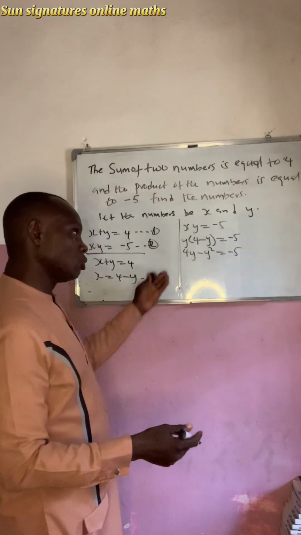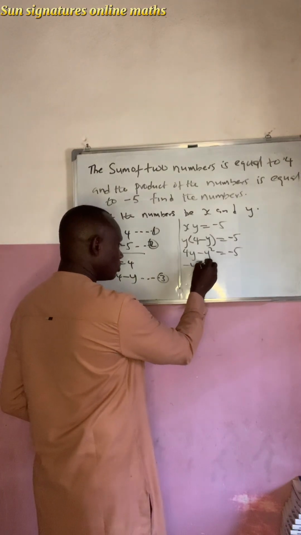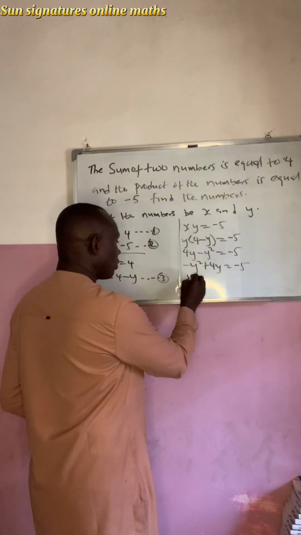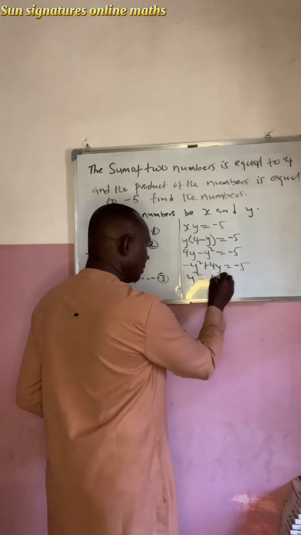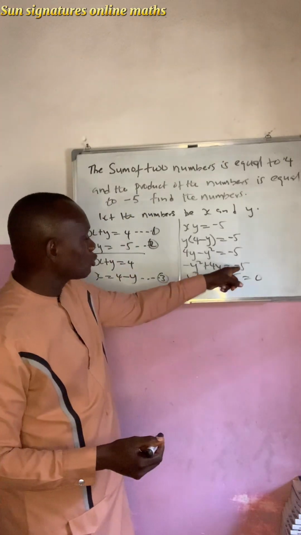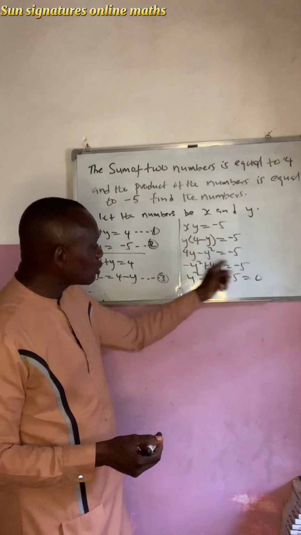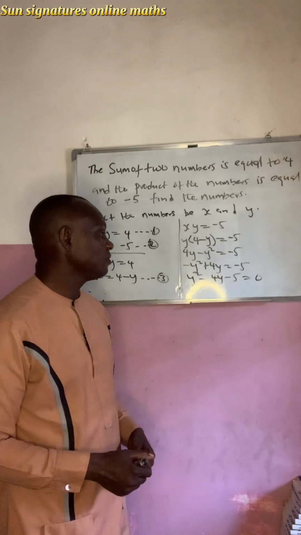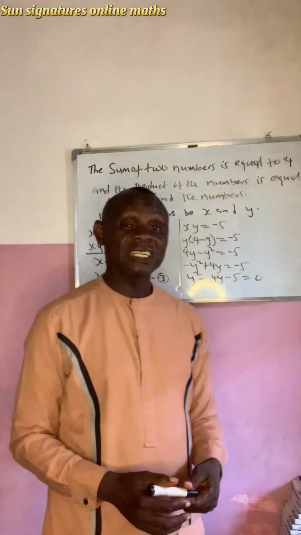Of course, it becomes a quadratic equation. So I have -y squared plus 4y is equal to -5. So y squared minus 4y minus 5 will be equal to 0. When this minus crosses the equality sign, this minus here we cancel it out. So it gives you y squared minus 4y minus 5 is equal to 0. Now this is a quadratic equation.